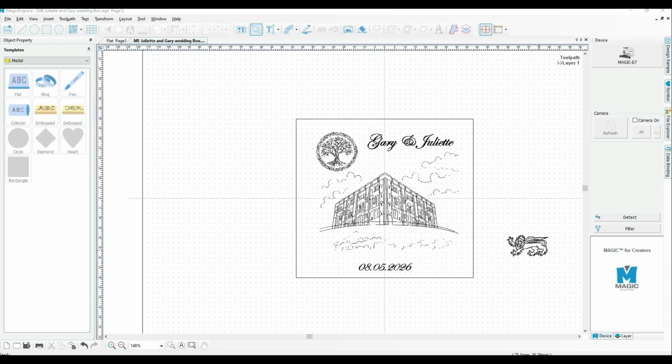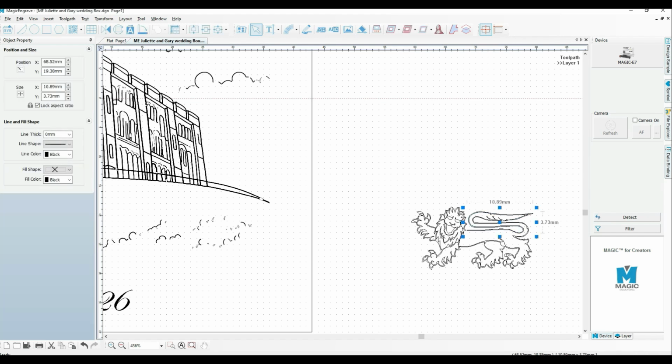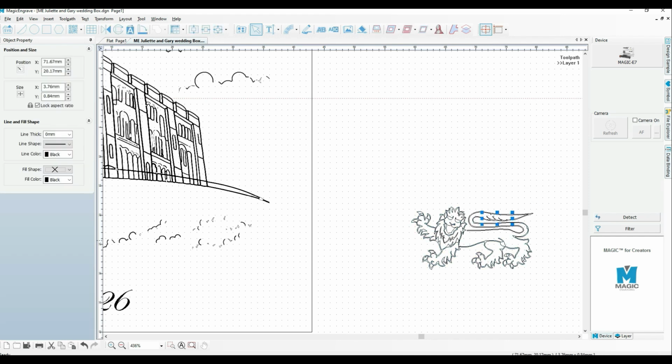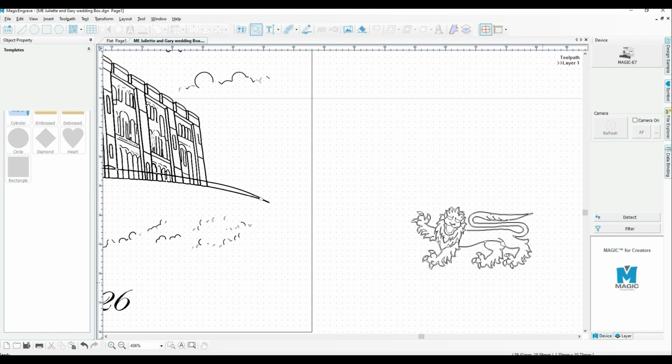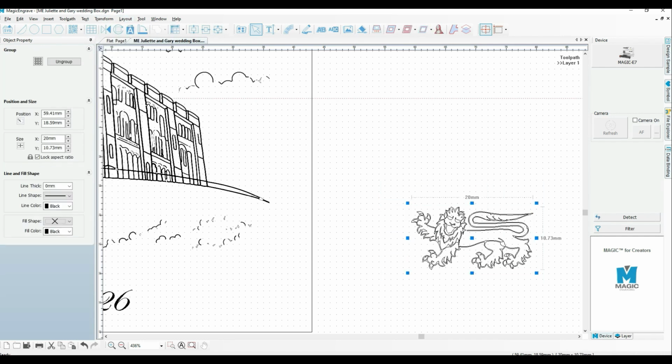So this little lion has got to go on the design as well. But when his SVG came through, an SVG that I did create, so it's my fault, it wasn't all grouped. So there's a few separate bits there. I want to make it all grouped so that it resizes together and I don't lose bits of this design. So luckily there is a group option in here, transform group.